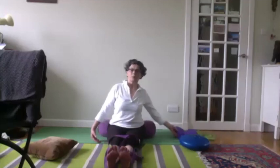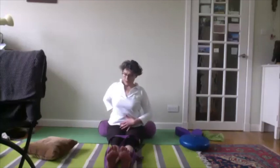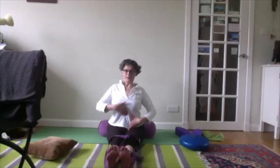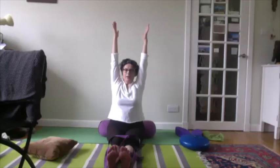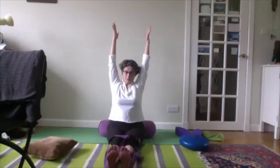And then, keeping that lovely lift, take the arms out to the side. Check that your back waist, you're not pushing forward, so your lower abdomen is activated, drawing into the spine. And then we're going to just lift the arms up, make a Y shape, or if you can, parallel lines. Or you can just leave the arms out there. And we're reaching for the ceiling, dropping the shoulders down, backs of the palms behind.